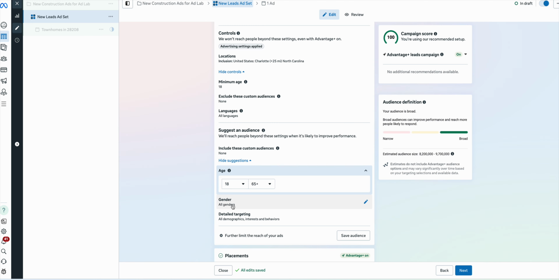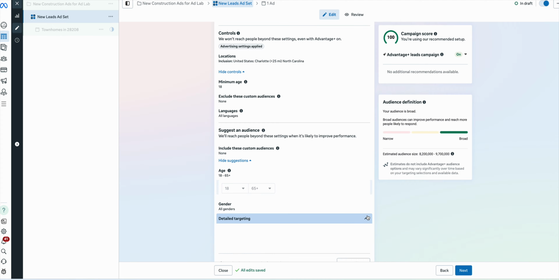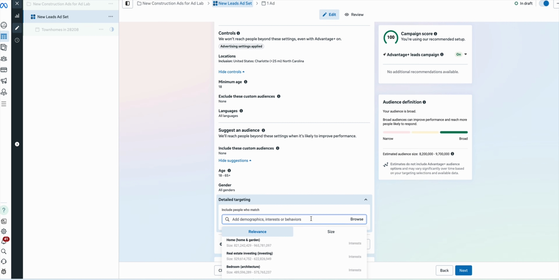Of course, gender. If you find that this ad needs to be for women and women only, then you would change it here. If you feel like it's men and men only, you would change it here. Typically, I just leave gender alone. When we're talking about a more detailed audience and narrowing down this number, we want to get a more narrow audience from 8 million down to, let's say, 500,000. Then we are going to narrow the audience by putting in behaviors or things like that. So let's watch this number here as we add certain things.